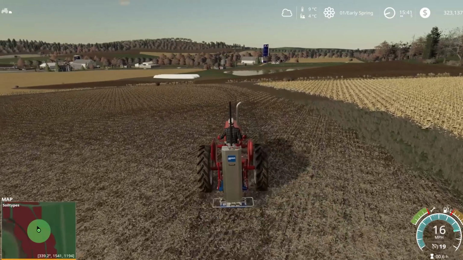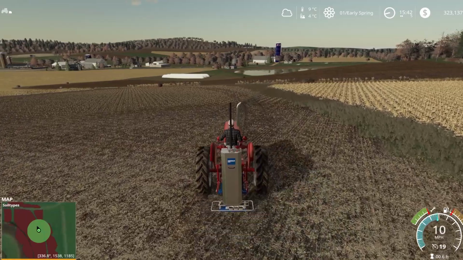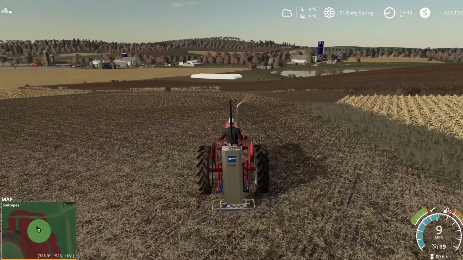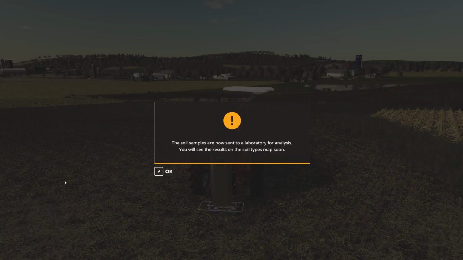We'll just head on over here, get that bit done. Curious to see why the tracks that I have on the map there don't quite correspond with anything here, so we'll have to figure that out. But anyway, I think that's pretty much good there. So let's bring this up. We're going to send soil samples for analysis like so.